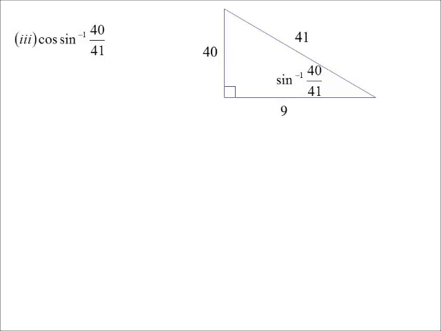Cosine of the inverse sine of 40 on 41. Remember, inverse sine is an angle. So we're finding the cosine of this angle. You don't need to go to your calculators. Draw a triangle. Exactly. Let's have a look at it. There's our triangle. Let's say that angle there is the inverse sine of 40 on 41. Well, that would make the opposite side 40, hypotenuse 41, other side's 9. We're now basically saying, what's the cosine of that angle? Oh, well, it's 9 on 41.